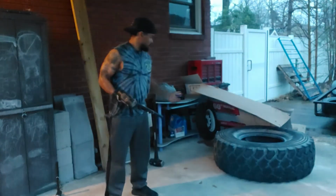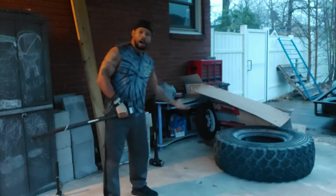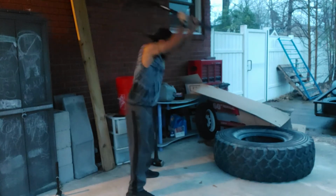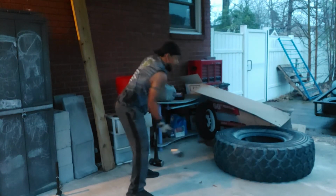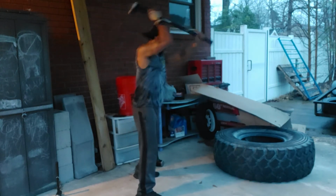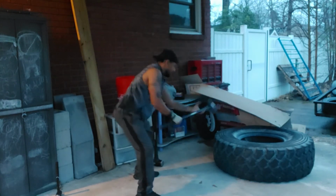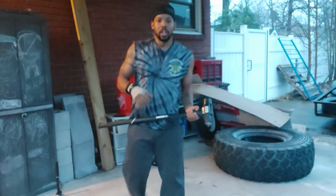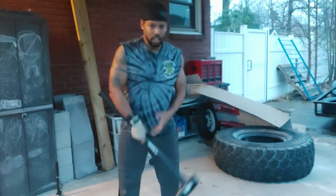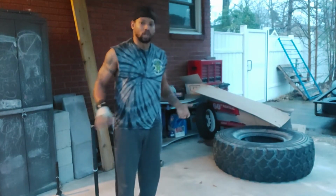What I mean by that is, because the tire is rubber, the maul, the hammer, the sledgehammer bounces back at you. So you've got to accommodate for that. Whenever you hit it, you see that bounce. I've got to stop that from happening, or prepare for it, or use it to my advantage. It can work against you. Remember, when you're hitting that hammer, the shock wave is going to come all the way up the shaft into your hands. You'll understand better when you feel it for yourself what I'm talking about.